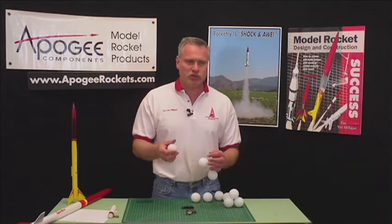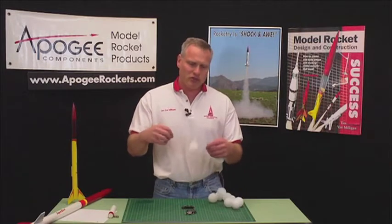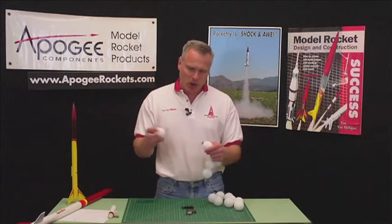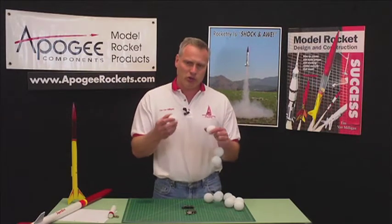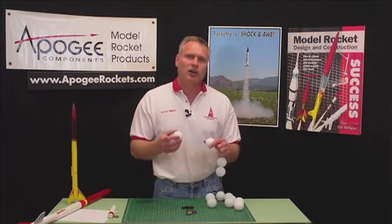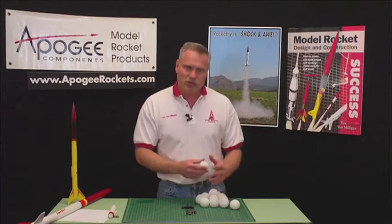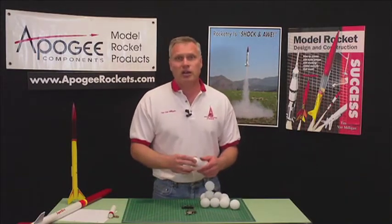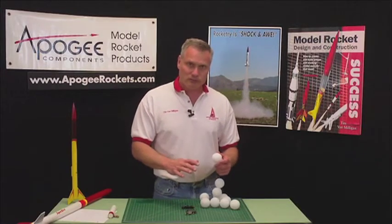What do we mean by temperature? Temperature is the motion of these particles. So the faster they move around, the higher the temperature. And when they're moving around, they're bonking into each other and they're stretching out. And so the higher the temperature, the less pressure you're going to sense. On colder days, these molecules are going to bunch up a little bit more because they're not moving around as fast. They're not hitting each other and pushing each other away. So on colder days, you're going to have more pressure.